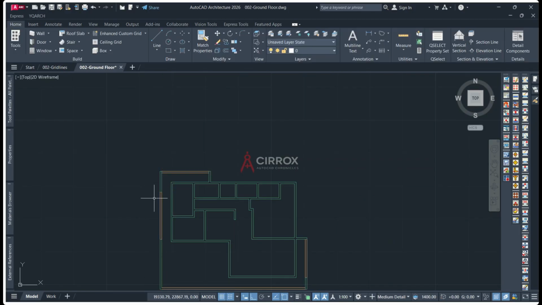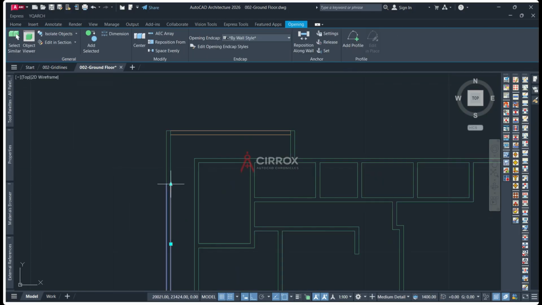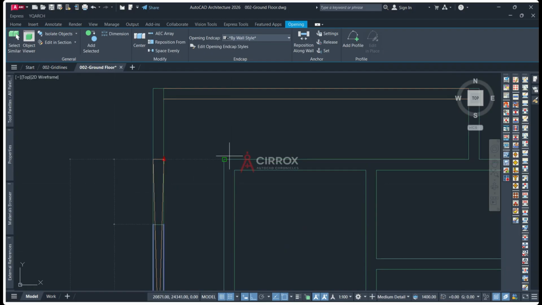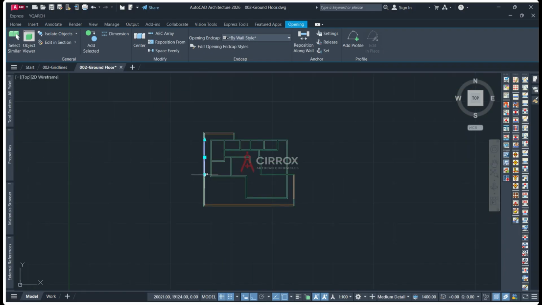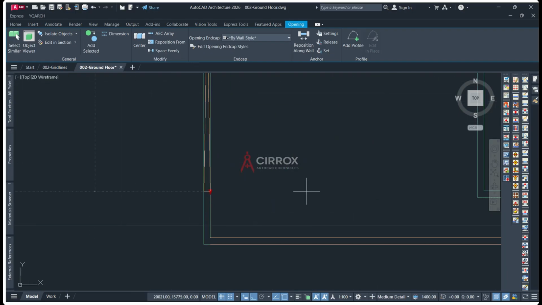Alright, so with this I'm going to drag it and make sure that it's actually in line with this wall, and click, and also drag this, make sure it's also in line with this wall. Okay, so we are actually going to make it.